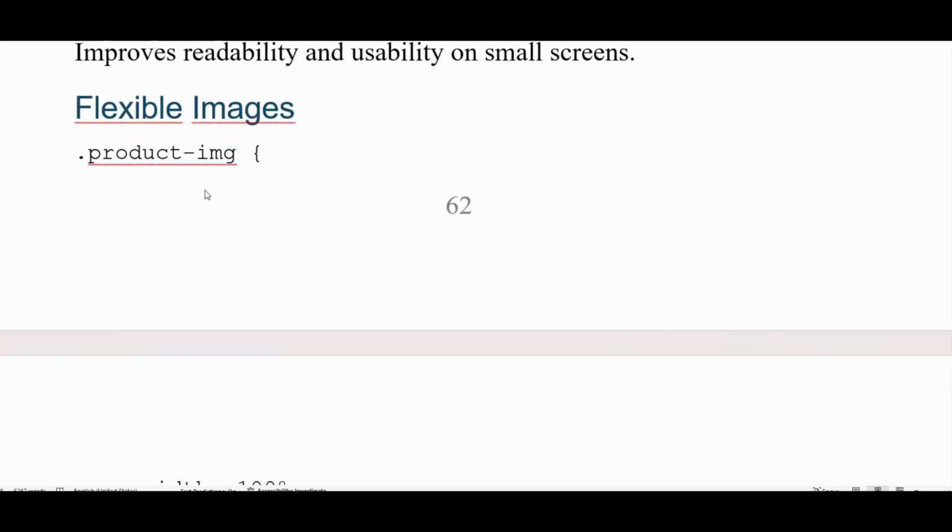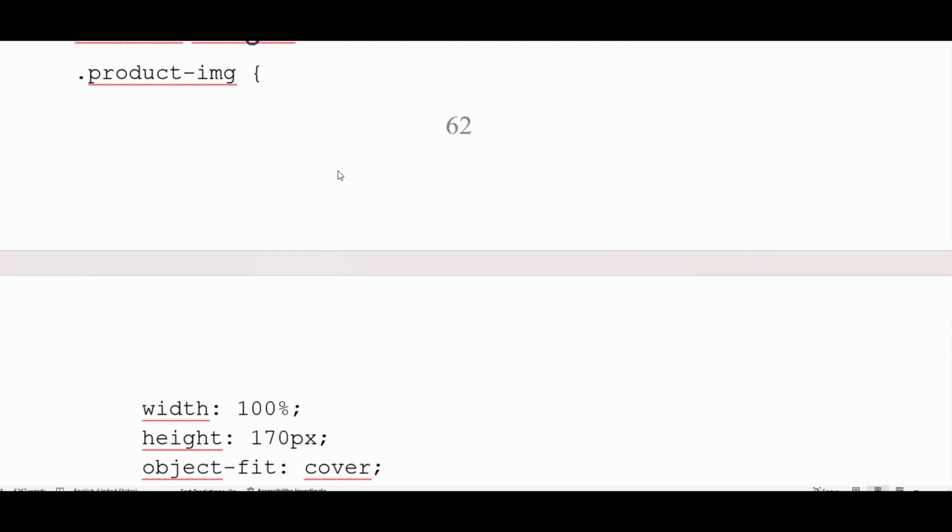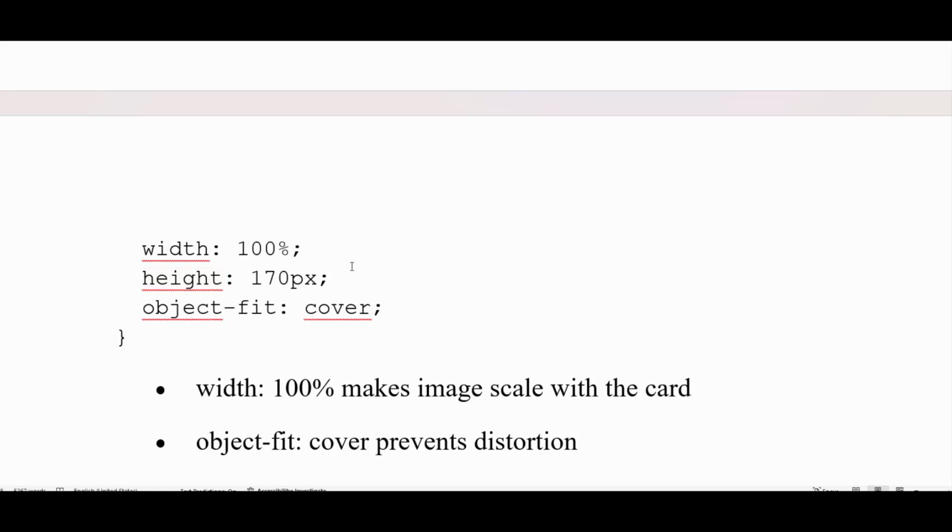Flexible images. Product image class: width 100%, height 170 pixels and object-fit cover. Cover means that there is no distortion of the image.